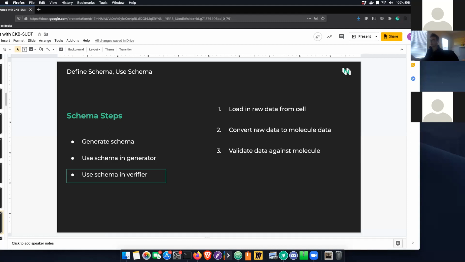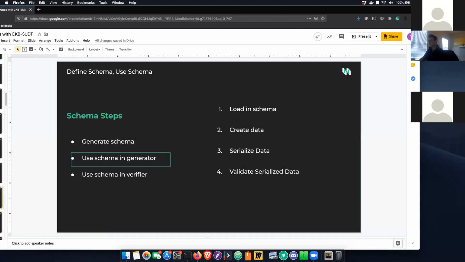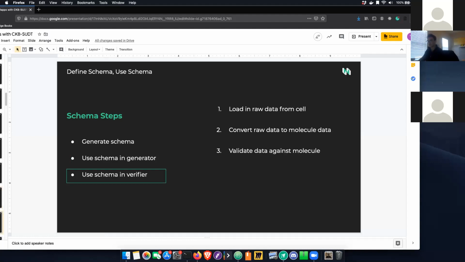I need to do something in the verifier as well. And remember that in the generator, we're creating data and then we're serializing it and validating it. In verification scripts, we can think of it as kind of the reverse: we're not creating data, we're reading data, raw binary data.